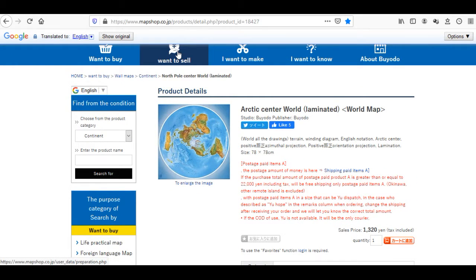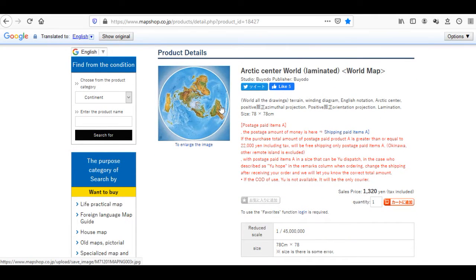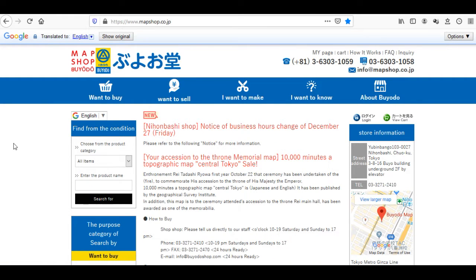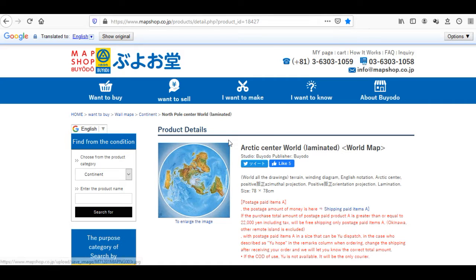I think they buy old maps too. This store was founded in 1896 — all they do is maps. They've had the AE map since 1973, and this 10th edition was released in 2008. I'm going to link this page exactly so you can go straight to where you can order the map. If you want to order, you can send them an email and ask how much they would charge shipping to your country.